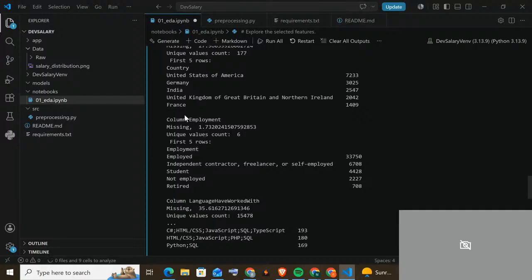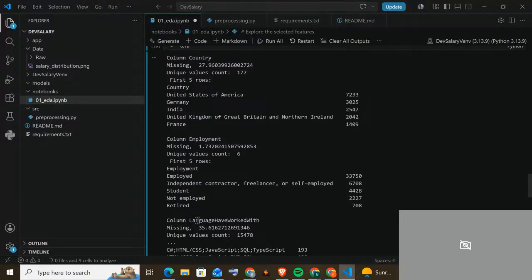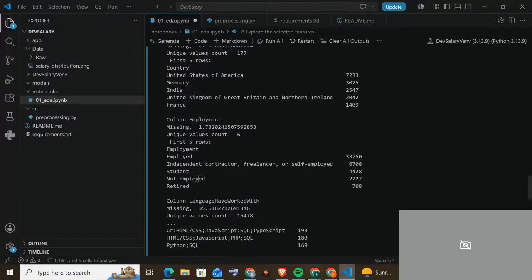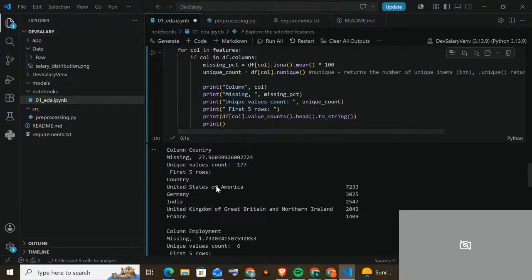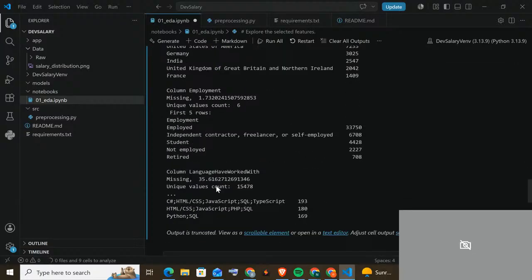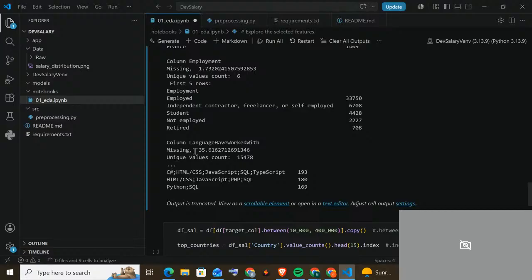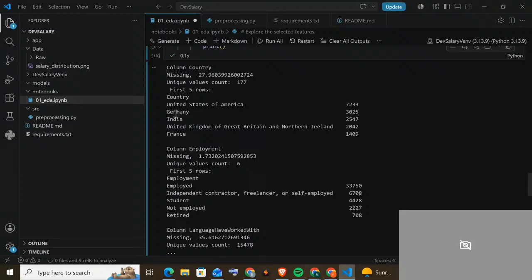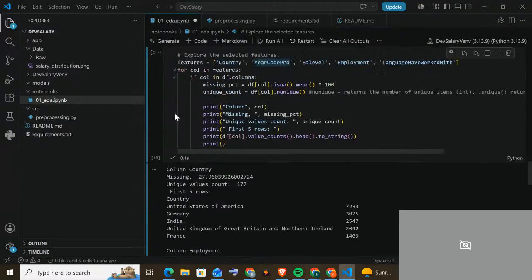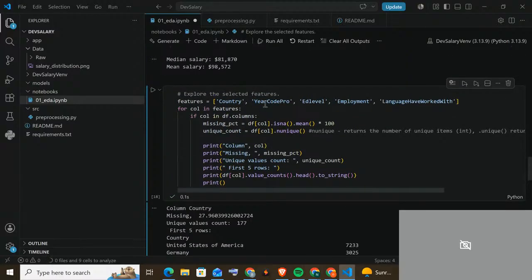Employment, you see, so we have 1, 2, 3, and 3. How many have we selected? 1, 2, 3, 4, 5. So it has truncated them. It has not displayed everything. It should show me the others, so let me put ears coded and run again. Perfect.